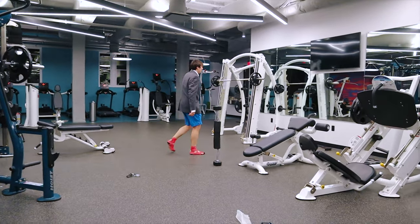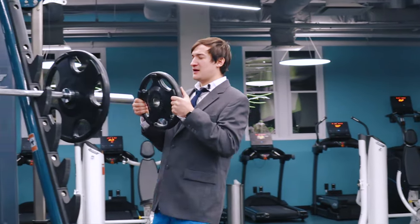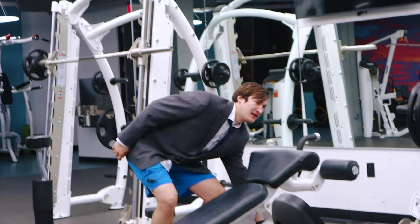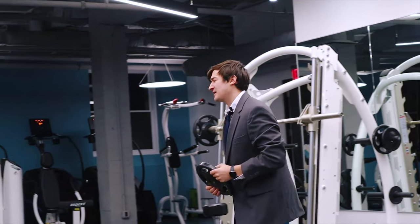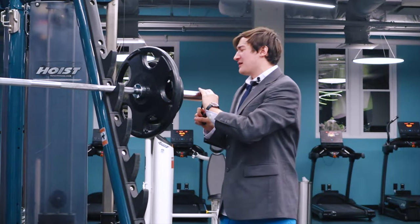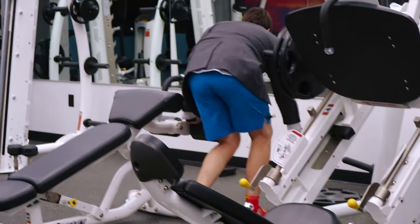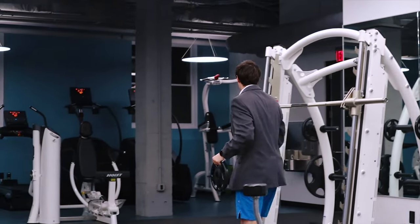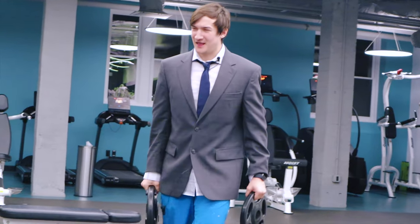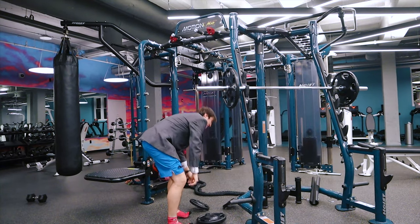Okay, so let's throw on some more weight. You guys look good. There's 25 pounds. This is 10 pounds. Okay, that's one side. This is 10 pounds. Oh God. Okay.